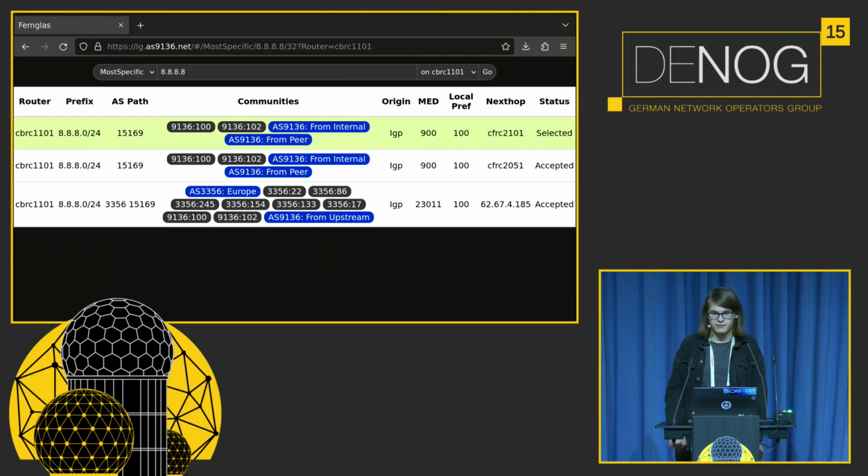As you can see, we try to add some usability features, like showing descriptions for the BGP communities where possible, and telling you which router a route is actually going to with a name and not only an IP. So maybe if you're not really familiar with your network, you're more likely to figure out what this route actually means.